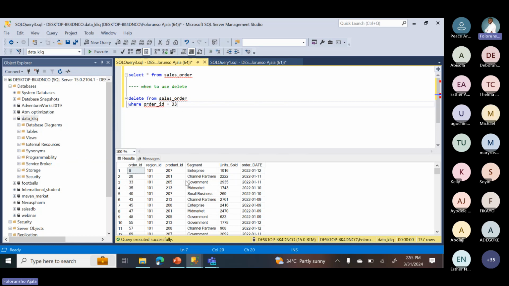If you want me to delete where the sales order is equal to a certain value, I can put that there, or maybe a specific date. Now let's run this and see.